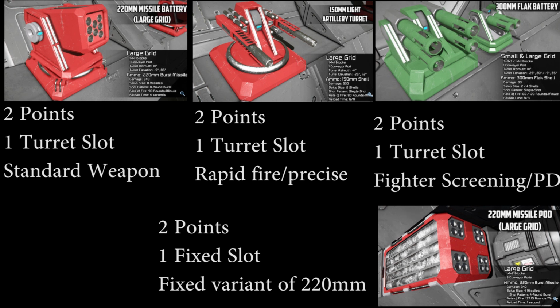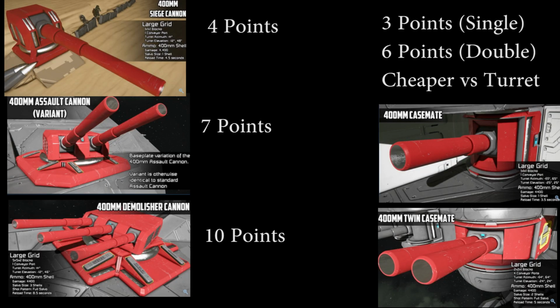All weapons are kind of contextualized around the 220mm. This is basically your vanilla missile launcher, but has a higher fire rate and damage. We don't really like vanilla weapons, so they're kind of balanced poorly, such that you don't want to use them. Heavy weapons. These weapons are basically just 400mm barrel variants. Casemates are enclosed, and the 400mm turrets are just that, turrets.